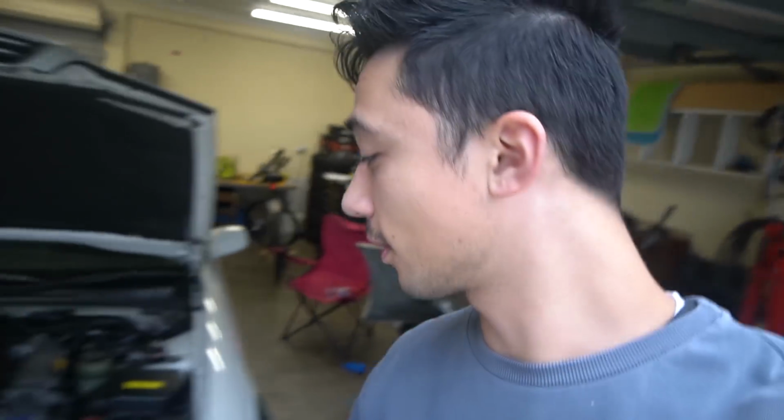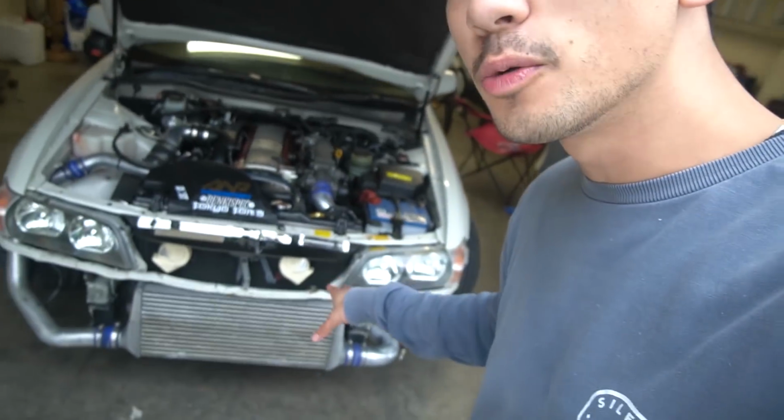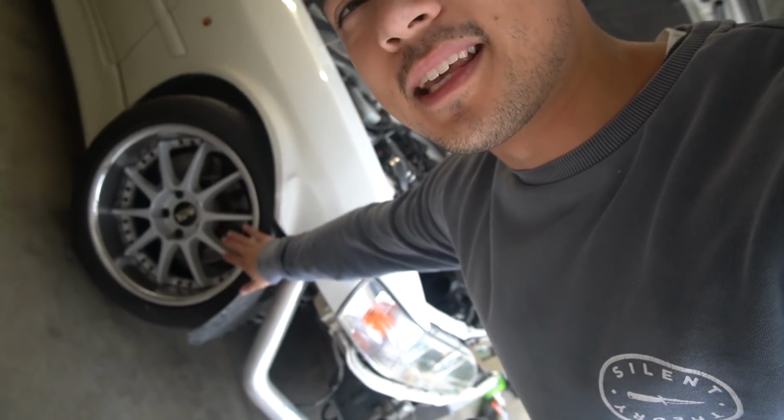But we're gonna test fit the bumper and I need to muck around with this intercooler as well after that, because the intercooler is slightly angled wrong and we'll see how we go from there. We also need to probably tuck this fender lining too because it's sort of just flapping against the wheel.